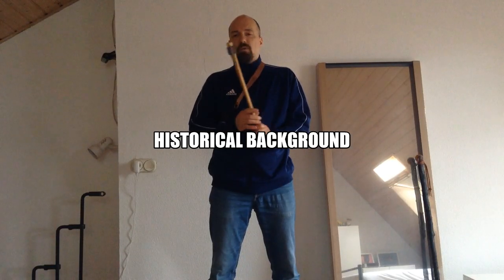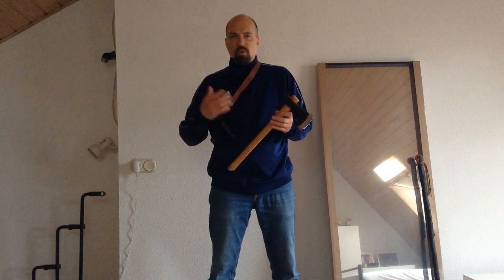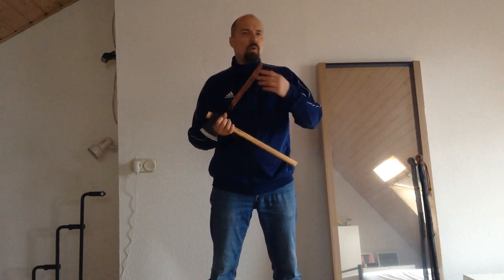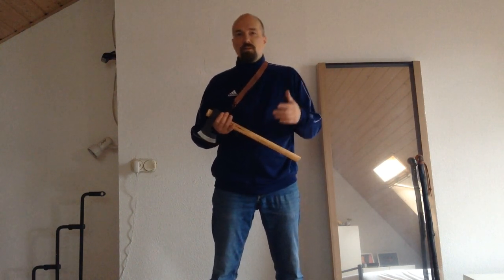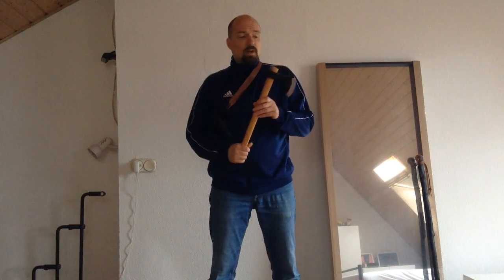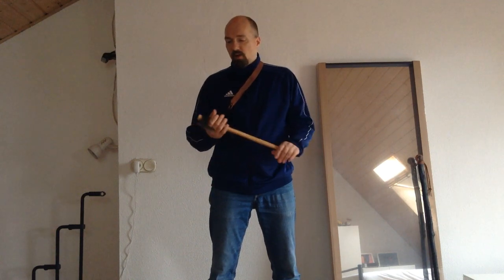This weapon is of course iconic for Native American warriors and also for the colonial period and frontier life in the 18th and 19th century — Northern America and colonial warfare. The word 'tomahawk' comes from an Algonquian word referring to all kinds of war clubs, stone axes, and hand axes in general. The word was adopted for the trade axes that especially French and English settlers brought with them, making metal axes and hatchets as tools to trade with Native American tribes of the Eastern Woodlands.